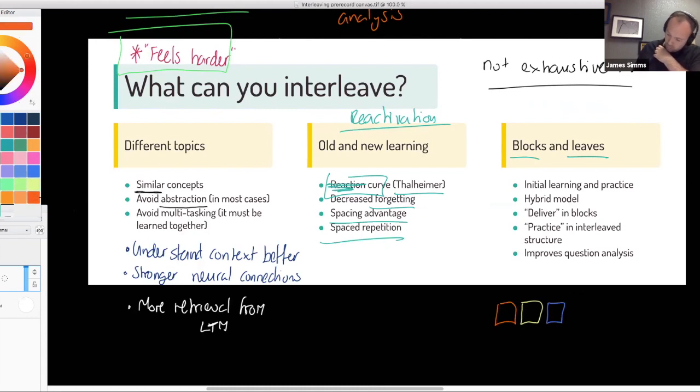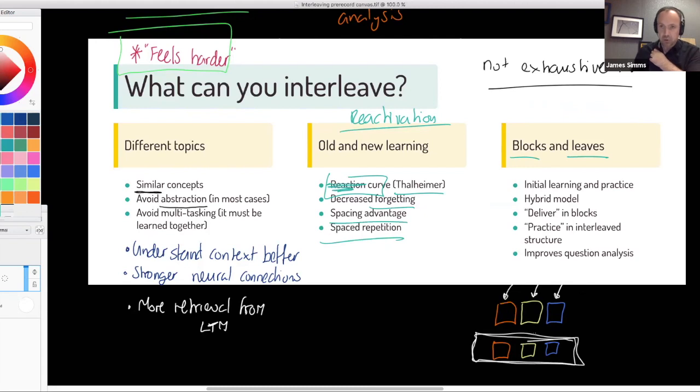But when you do the practice of these things, you would practice them together. So we would block the teaching: there's block 1, there's block 2, but the practice would be one block for those 3 things. Perhaps the past paper question review and the worksheet work would be done in an interleave structure.